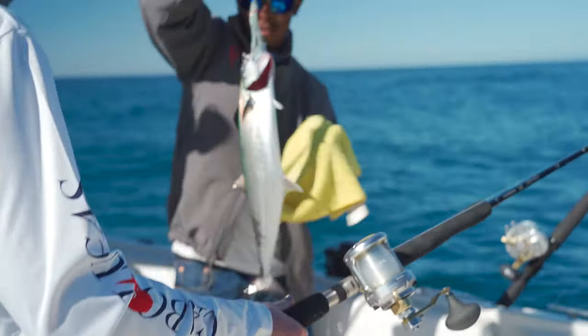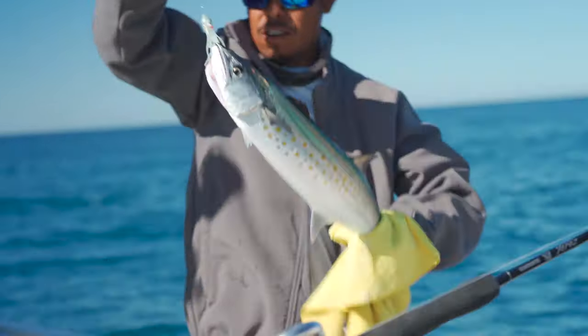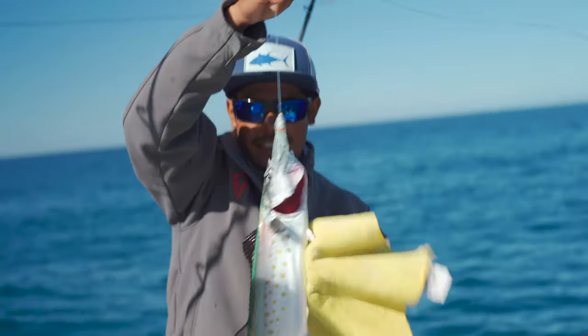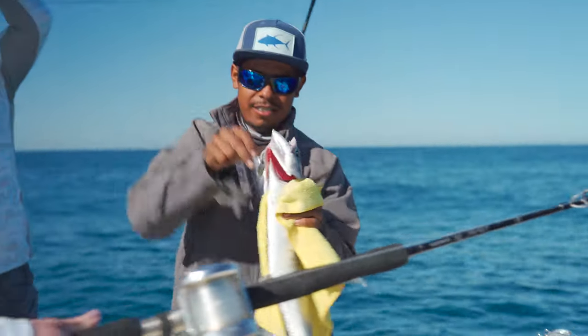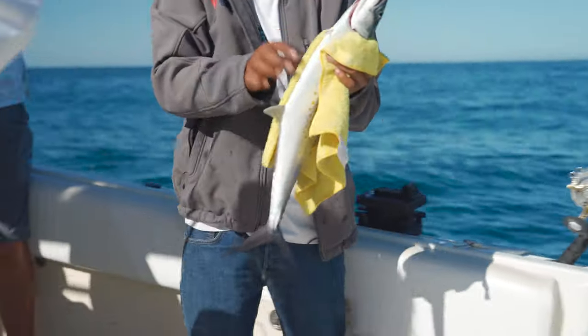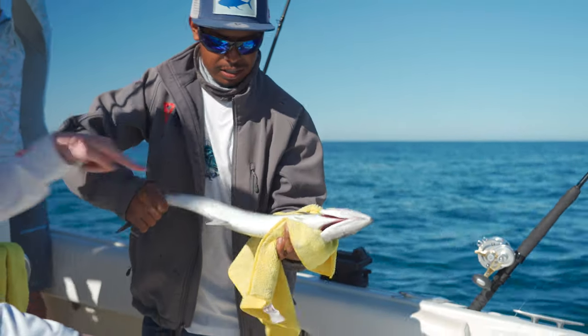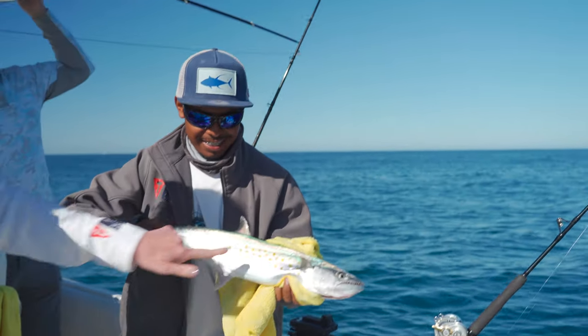Yeah, we start trolling from back there, because a lot of times we find them where we stop by the Rancho del Mar. And last week we just hammered them all there, so we didn't have to make it all the way up here. But if everything fails, this place never fails. I don't know why. Yeah, I love those.